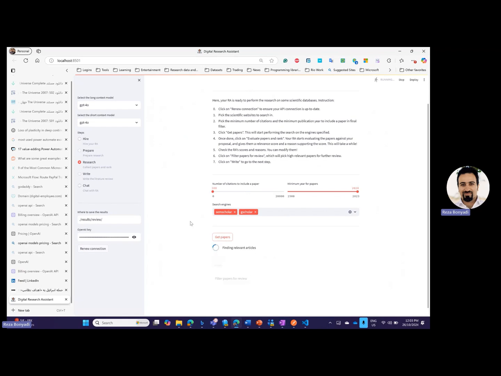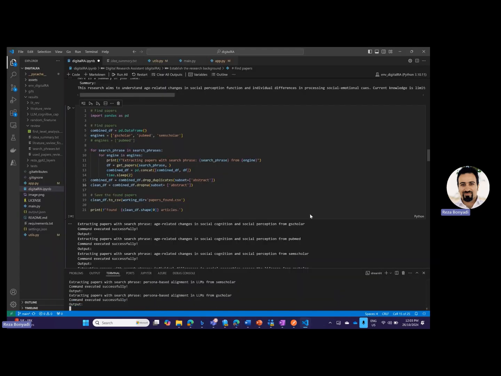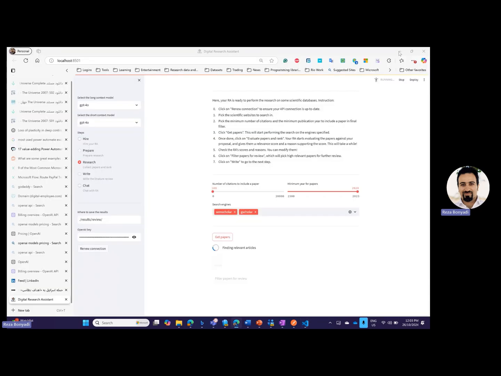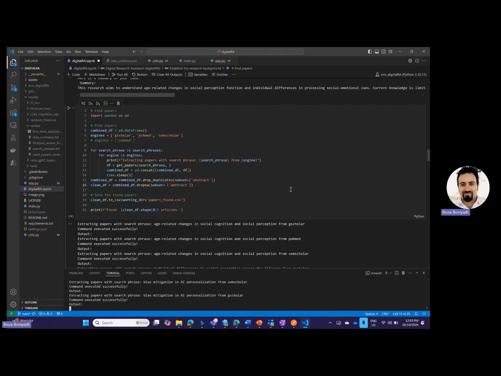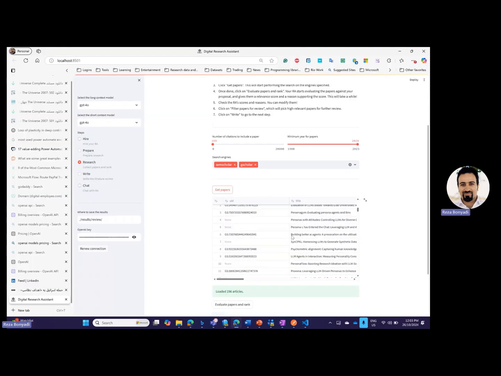This bit takes a bit of time because it goes through the servers of PubMed and Google Scholar and Semantic Scholar. For each key phrase, it actually gets the top papers out of the search engine, calling into those repositories, such as Semantic Scholar and Google Scholar. So wait. It goes through all 6 search phrases. So now the papers are ready.